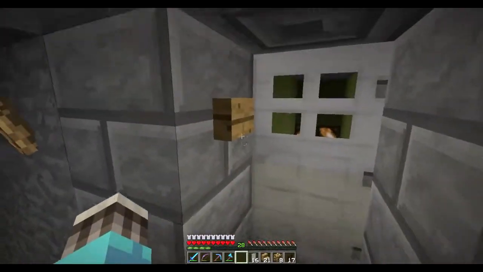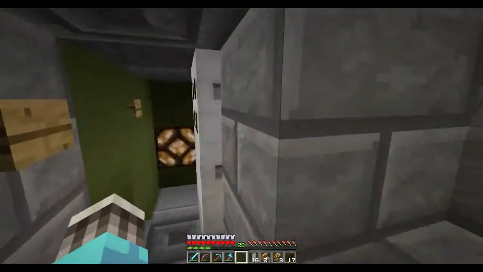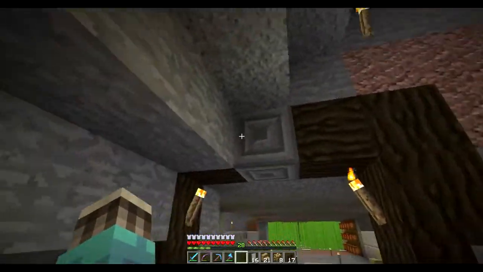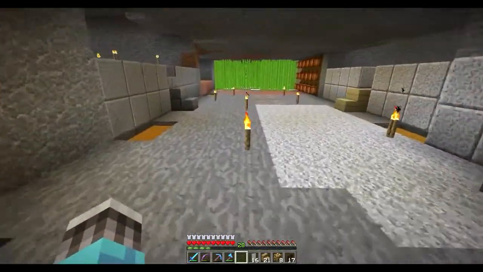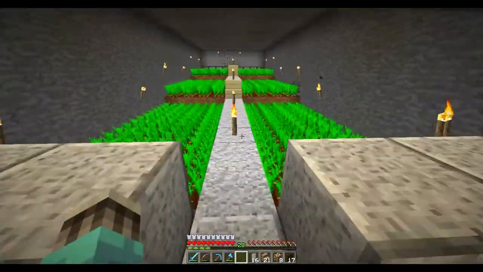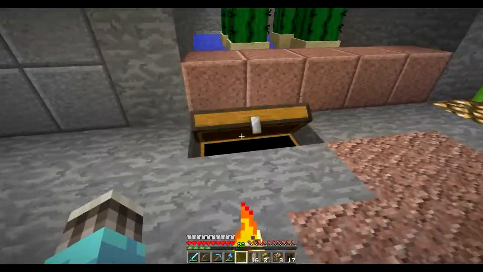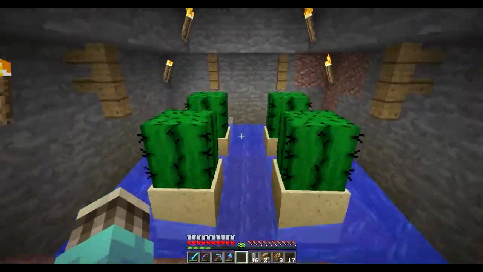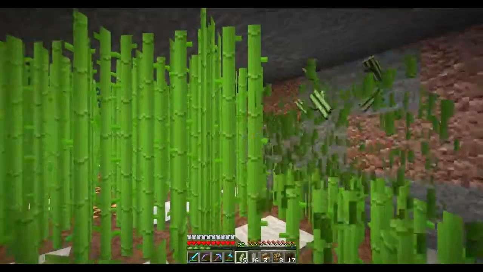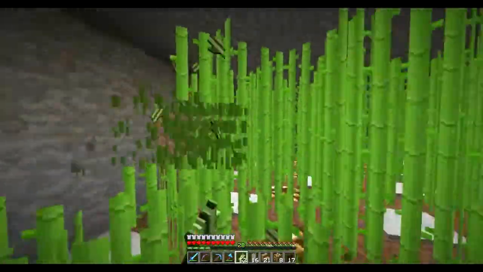I have this little room. This is my AFK room. Kind of made it pretty. I started doing work here on this entrance. This is where the farms are. And we got plenty, and the cactus farm is just killing it. I got a ton of cactus upstairs. And then I put this in. I just needed it, mainly for trading and making books.